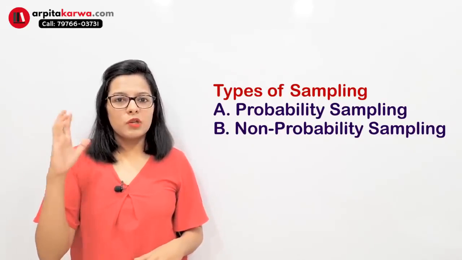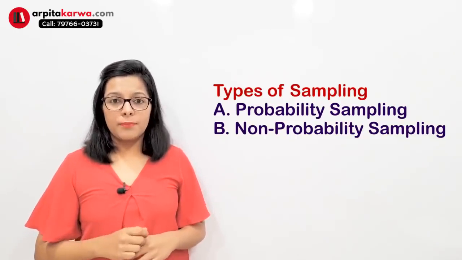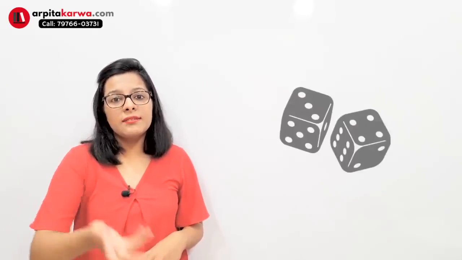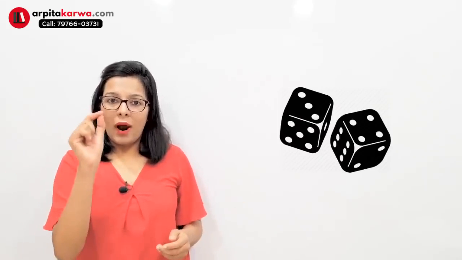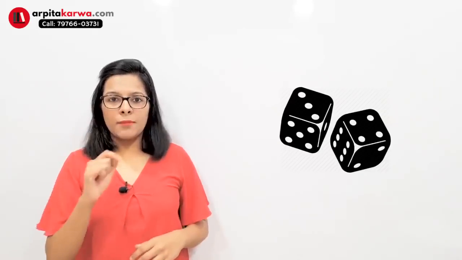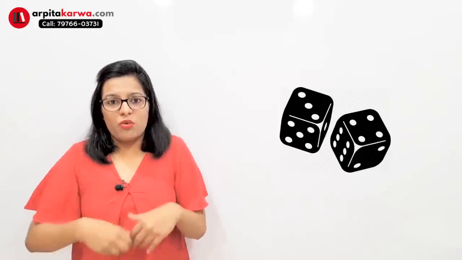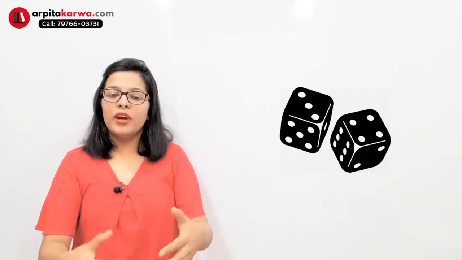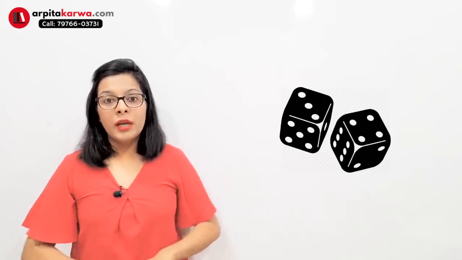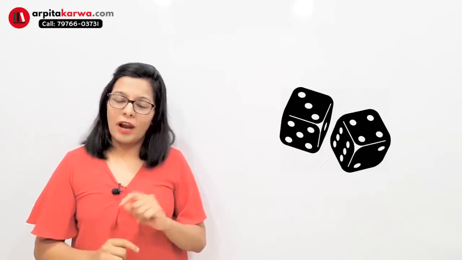So in 10th standard, you must remember that there was a chapter called probability. In the probability chapter, there was randomization. There were a lot of questions asked like, if a dice is thrown randomly, what is the probability that 1 is going to appear? So 1 by 6 is the probability. So probability is very much connected to randomization, randomly. Okay, so probability sampling deals with choosing the sample randomly from the population. Now there are different types of probability sampling. We are going to look at them one by one.